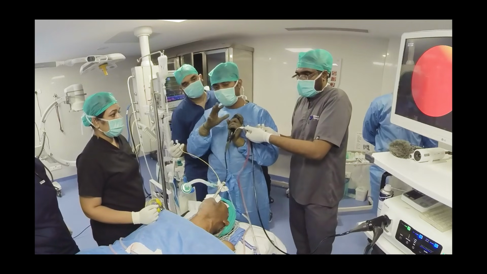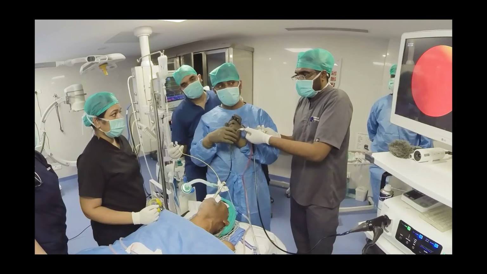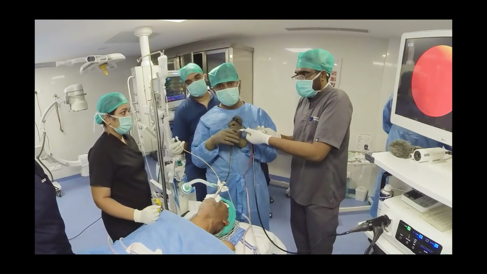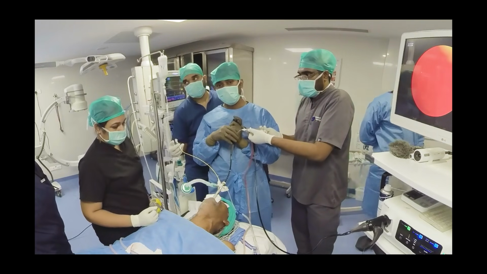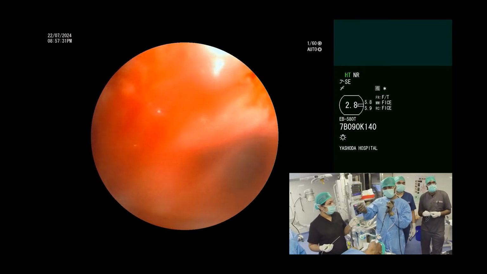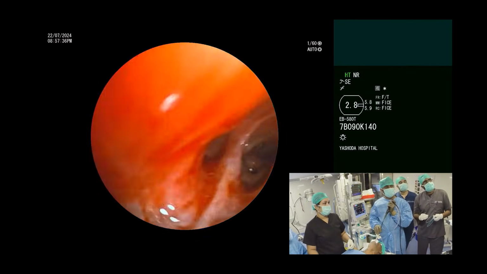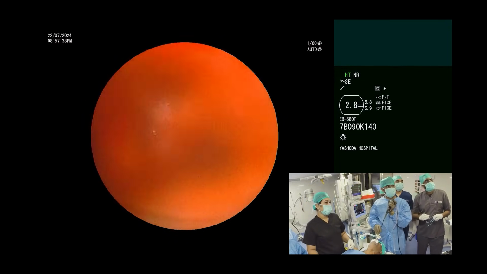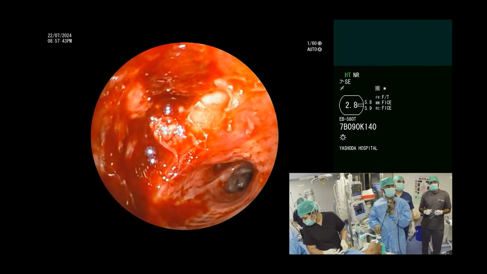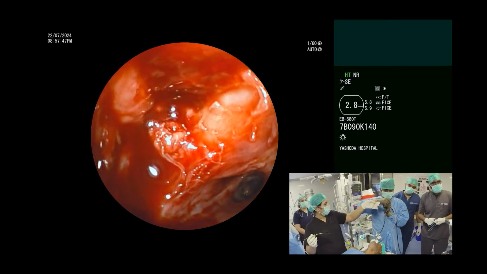So this double Fogarty technique helps us to make sure that one lung is selectively occluded from the blood spillage, whereas the other Fogarty through the working channel helps in tamponating the airway, so that there is not a significant bleeding from the site of the snaring. So right now we go for a repeat check bronchoscopy, and you can see that the airways are pretty much open, except from the part from where the tumor is actually occurring.